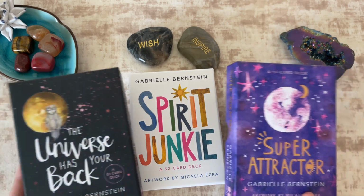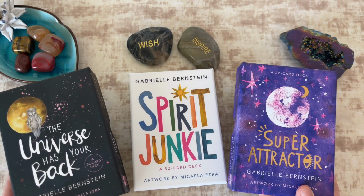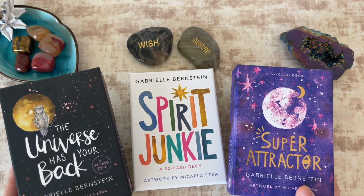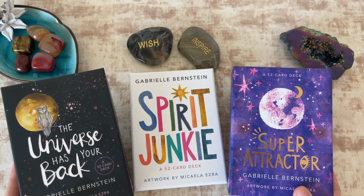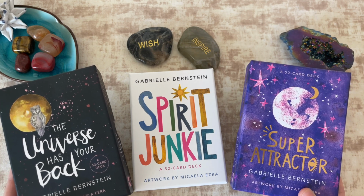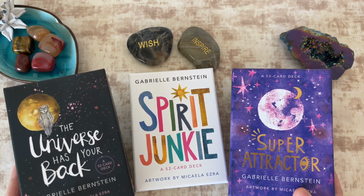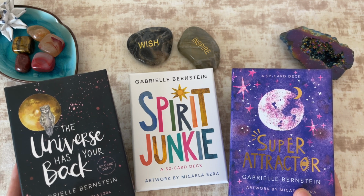So I resonate with things like this, and I found that some people that I've read for also do as well. It's a great way to open and to close a reading. I would say that probably more people gravitate towards that than don't. Definitely, if you read for other people, these are great to have in your arsenal, especially if you're giving a hard reading that has some hard truths in it or some things you need to confront.